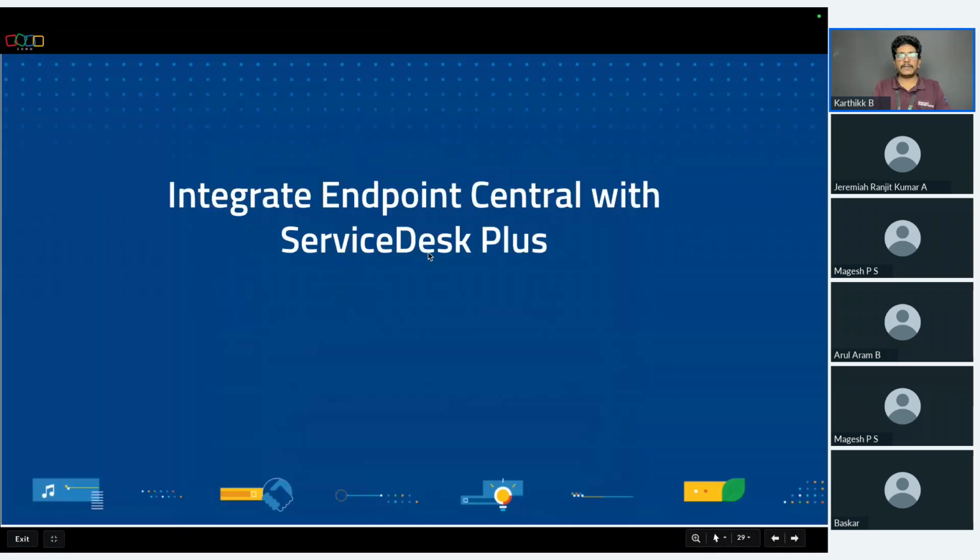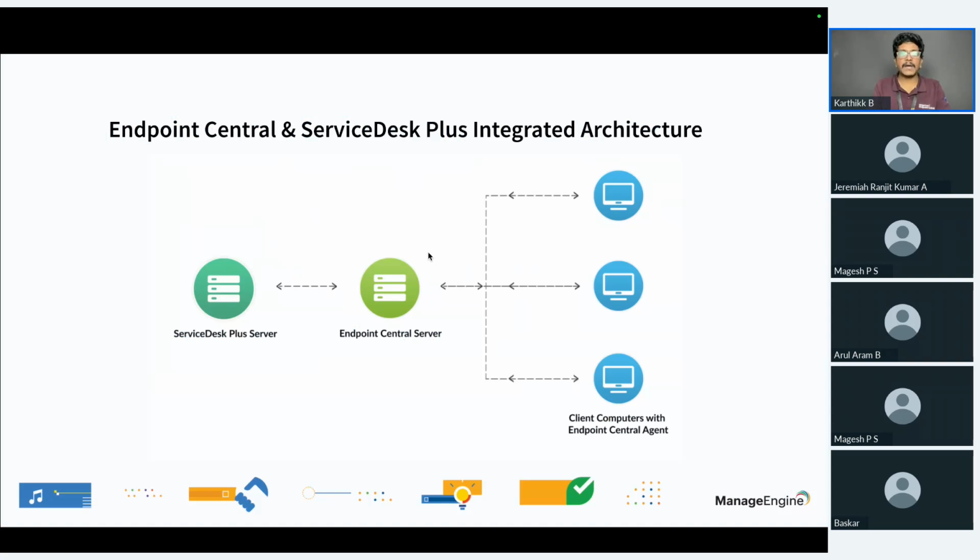All right. Now we are coming to the integrations view. Especially when it comes to managing Endpoint Central with ServiceDesk Plus alongside, ServiceDesk Plus is a powerful tool for ticketing, and the asset data is also managed in ServiceDesk Plus. As a unified platform, the Endpoint Central agent itself captures the inventory information, as we saw, and the data will be available in the Endpoint Central server.